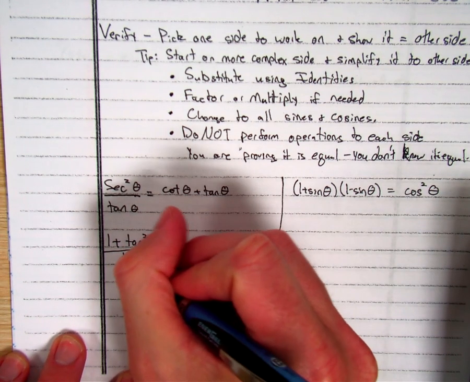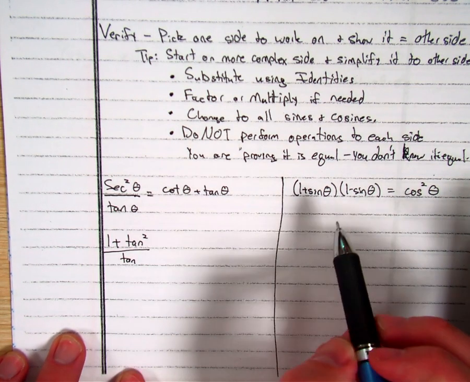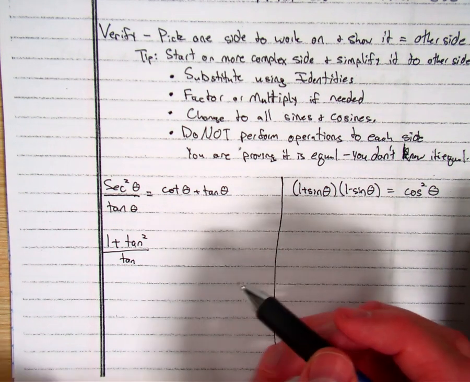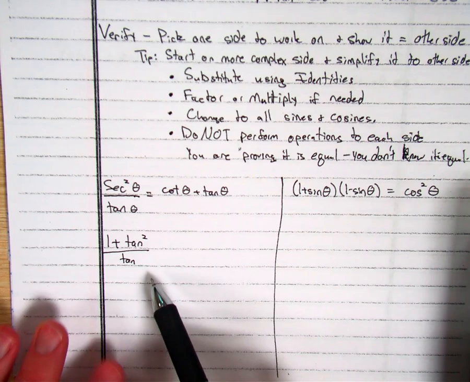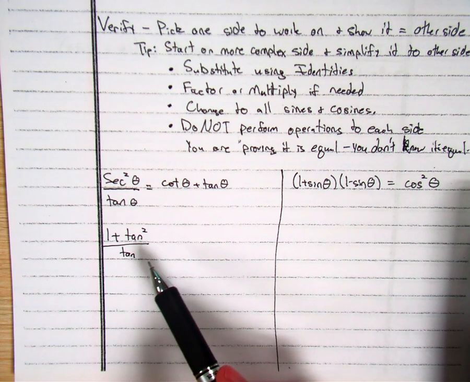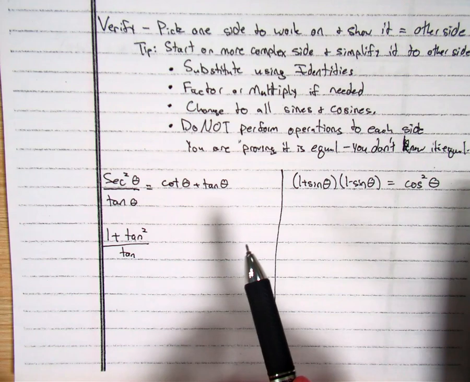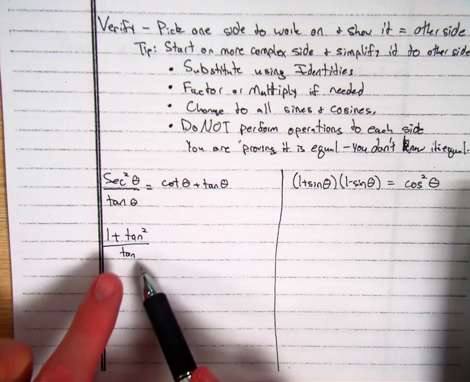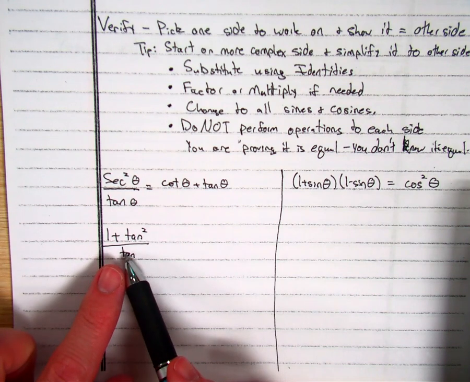over tangent. I stop writing the x's or the thetas because then they just get in the way. If you want to keep using them, you certainly can. Okay. 1 plus tangent squared over tangent. Now the next step with this one is a step that's so simple it's going to get overlooked. And in fact, we usually try to go the opposite way. We usually try to get a common denominator to put two fractions together. Here we have a common denominator. I'm going to pull them apart.